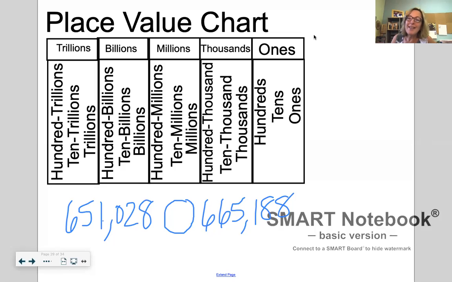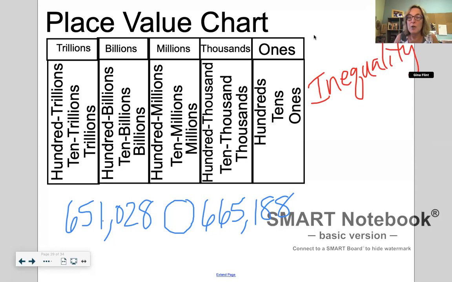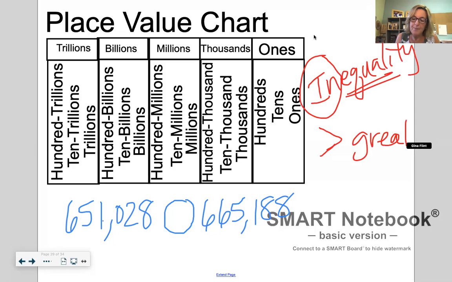So what we want to do right now is write what's called an inequality. I'm going to write that down for you. Inequality. And you might recognize that the root word here is equal, but the prefix of in means it's not equal. So when we have two numbers that we compare that are not equal, we use different symbols. One symbol is this one, and it's greater than. And the other is the opposite symbol that means less than.